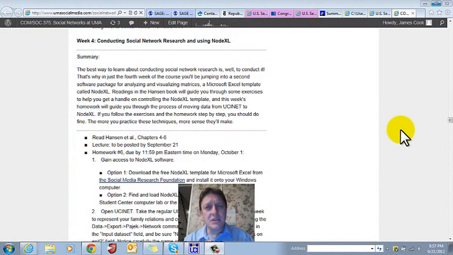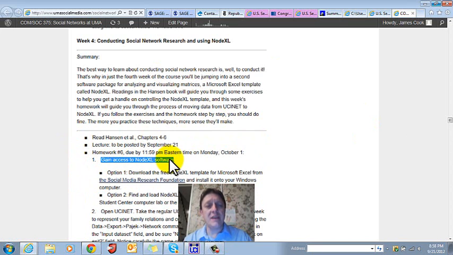We're demonstrating the installation of the NodeXL template for an undergraduate social networks class, and also the transfer of a matrix full of network data from the UCINET package to NodeXL using the PAJEK export function. I'm not sure of the pronunciation. The first thing we're going to do is look at the homework for October 1st. This is a step-by-step homework to accomplish all those tasks.